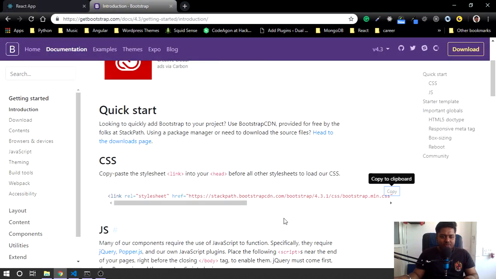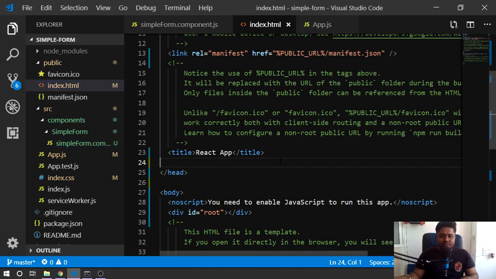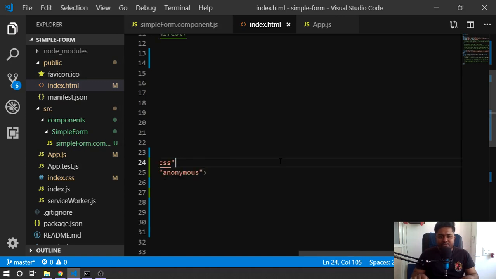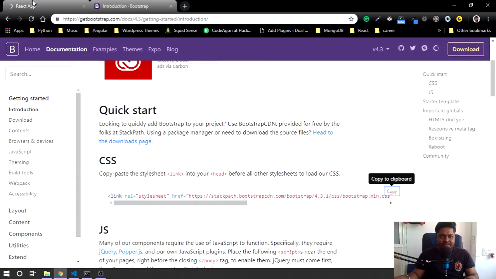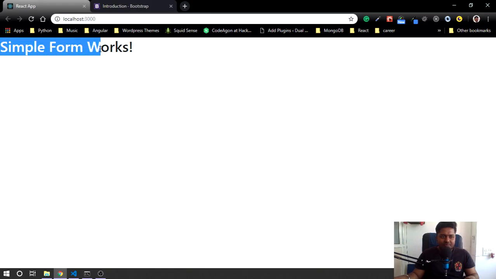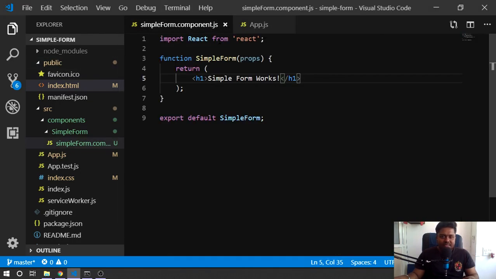Now, if I copy this CSS and I go into my index.html inside the public, where the whole file renders, this is the whole layout of that particular file. I take that link, paste it in the head portion, and as a result, I should see that now Bootstrap is kicking in. The fonts are now sans serif fonts. So this tells us that Bootstrap is in now. Okay, so this is done. One way of getting Bootstrap into your project.